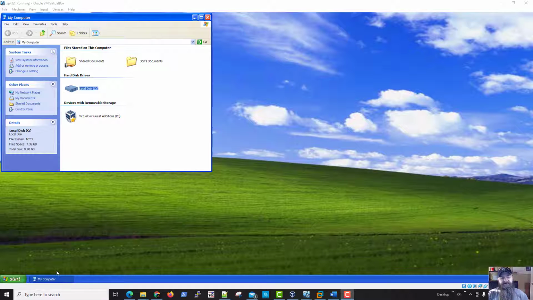Many different scenarios. What you can do is either build a virtual machine like this XP machine, or you can take the physical machine, your laptop, your desktop, whatever, and convert that into a virtual machine.